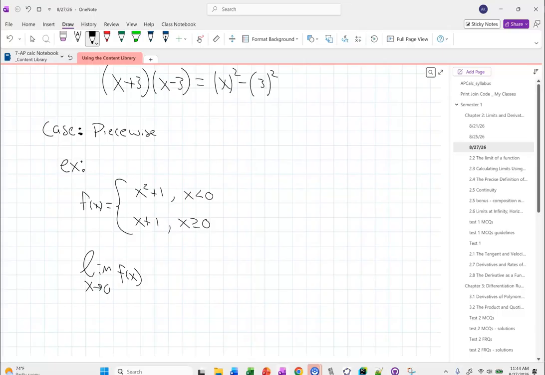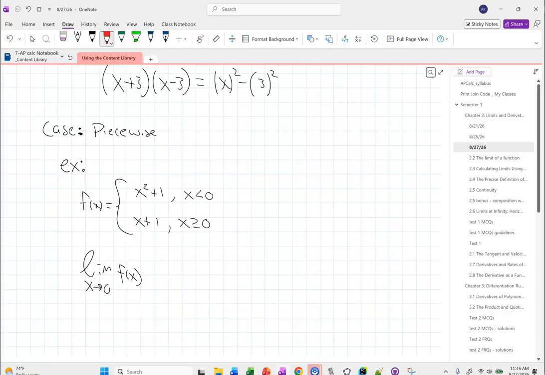As a brief aside, what's this going to look like? Can anybody visualize this in your head? Good. Yeah, so it's going to be half of a parabola and then a line with positive slope. Everybody can see that? Parabola, line.